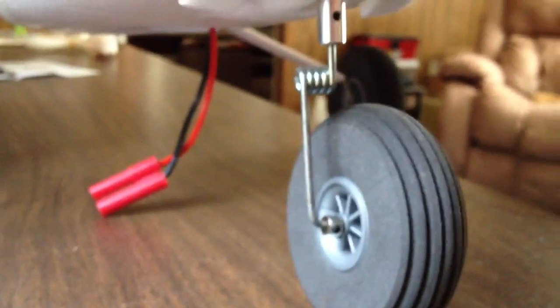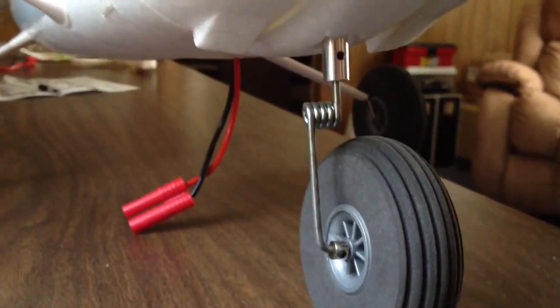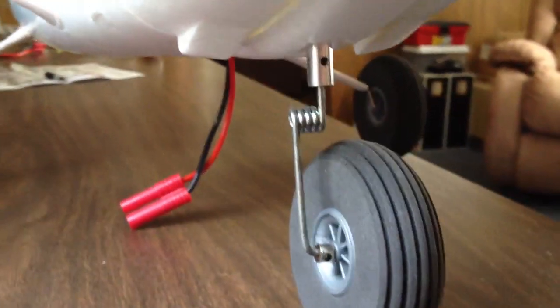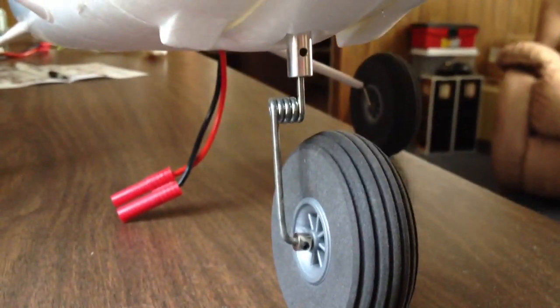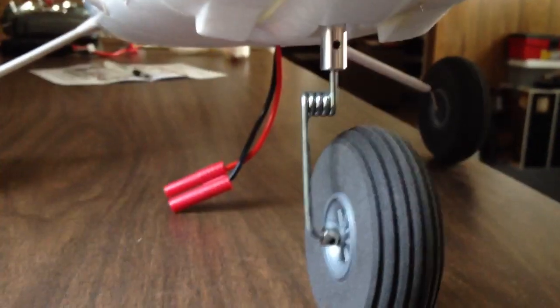The front landing gear is actually just bent. I put it on a vise — it normally comes straight, just straight down. I bent it at 90 degrees and sanded it down a little bit on the top right inside so that the collar would have something to actually butt up against.